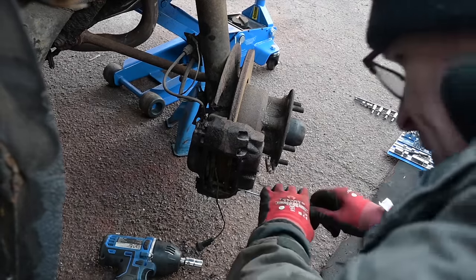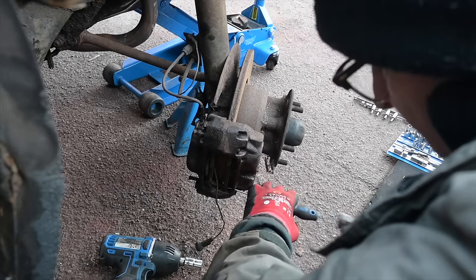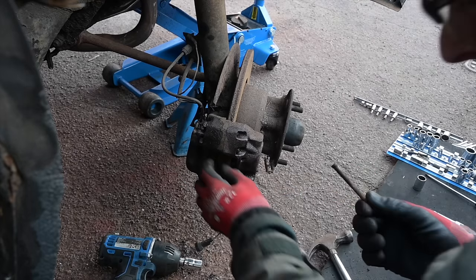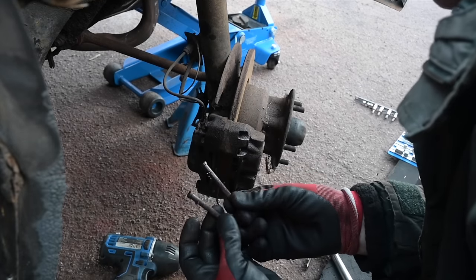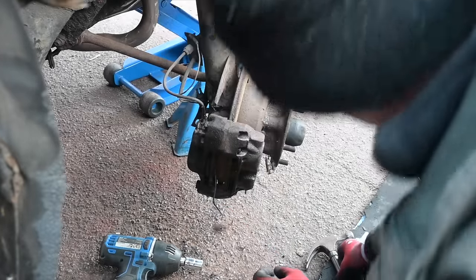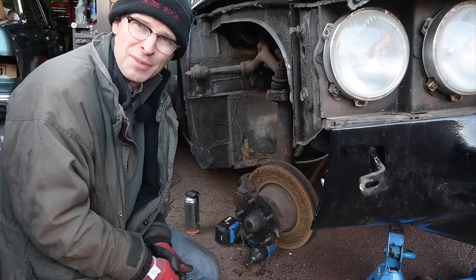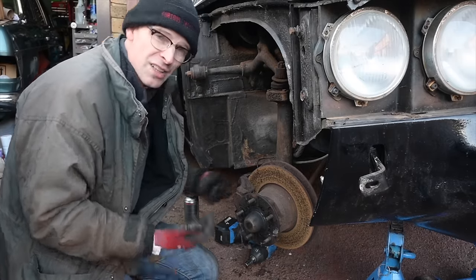Okay, once we're moving, it's okay. Yeah, that's again pretty rusty. So those locking pins will need cleaning up before they go back into the car, obviously. But let's see if we can get these pads out of there. Okay, so I've had a look at the instruction book, the Haynes manual, to see how this thing works. And what I've done, taking out those two big bolts at the back, should have freed it off.